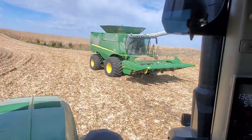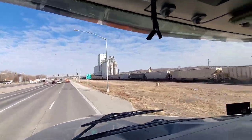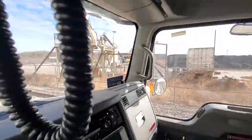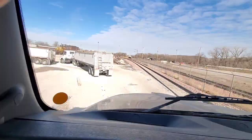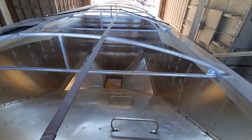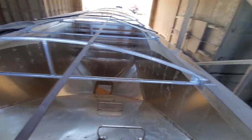The two main commodities grown on our farm are corn and soybeans. You've watched us produce those commodities, but what do we do with them after they're put in the bins and harvest is complete for the year? We're getting ready to load here, and I thought I'd show you guys how we do that.